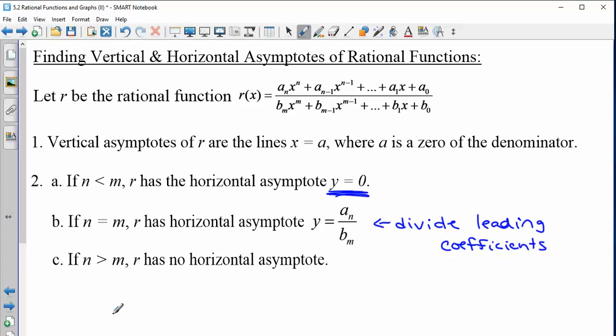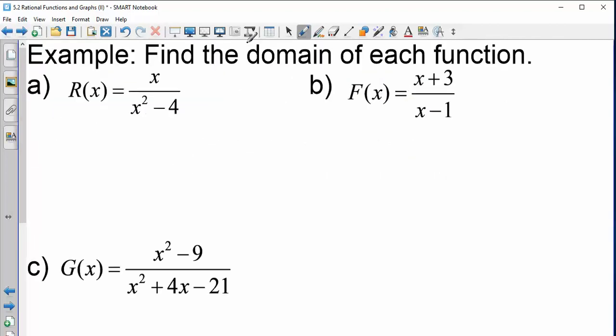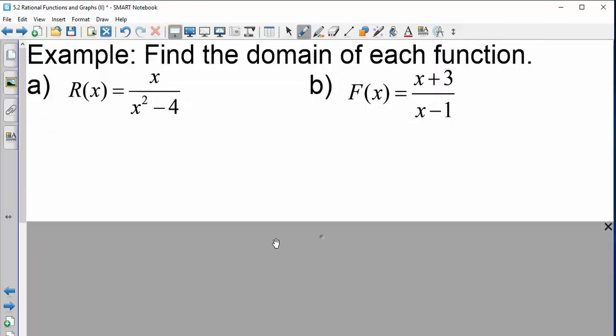So now we're going to switch gears. You have all this on your handout in front of you. We are going to start looking at some problems and talking about asymptotes and domains along with those. We did the domain last week, but I do want to make sure we remember those. So I'm going to give you a couple, just domain practice, and then we'll come back and I'll do the oblique asymptotes in just a second. Okay, what did we do when we found the domain? Set the denominator equal to 0.